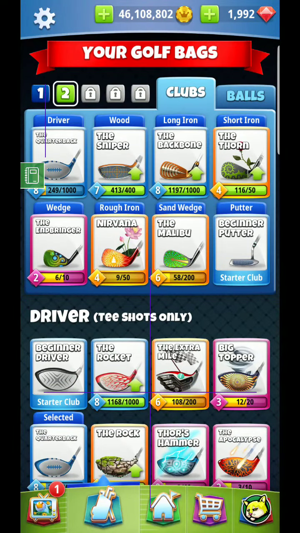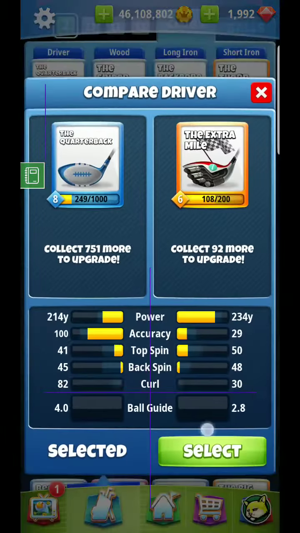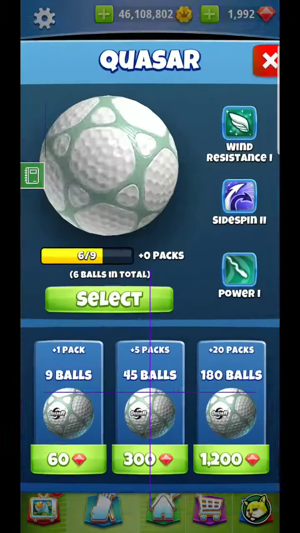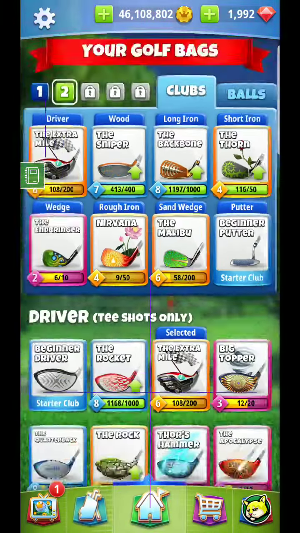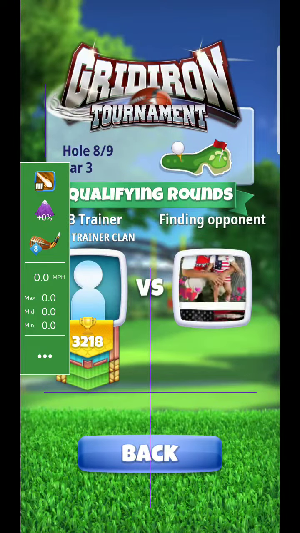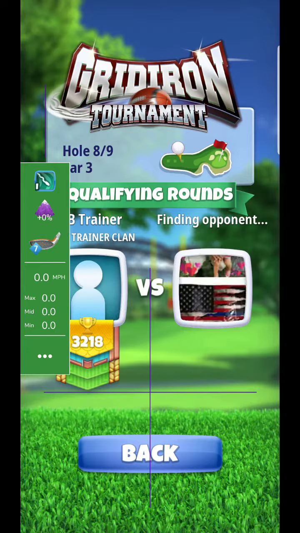All right, hello everyone. Here we are setting up for hole number 8 of the pro tournament. And what I'm thinking about is either Navigator or Quasar. A little bit of extra side spin will be kind of nice here. And Sniper. So let's go ahead and switch to Power 1, Sniper.